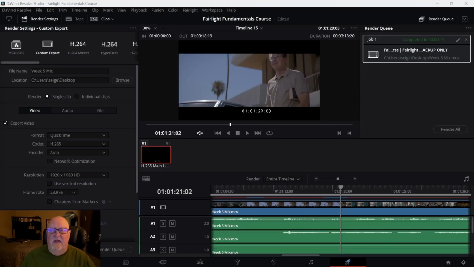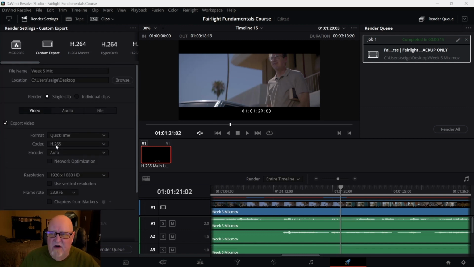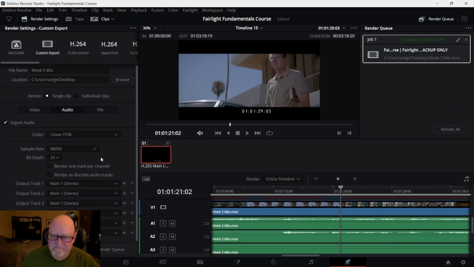Okay. So after some work here, I figured out a combination of things that works for a PC to put this thing out. For the video, I chose the format of QuickTime, and I changed the codec from H.264 to 265 because I think that supports more audio tracks. Then we went over here to audio and put everything out the way it was kind of supposed to go.